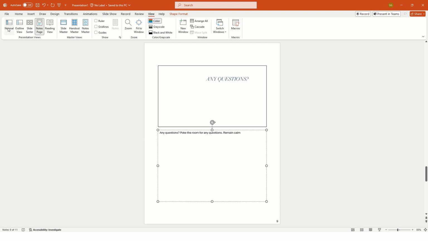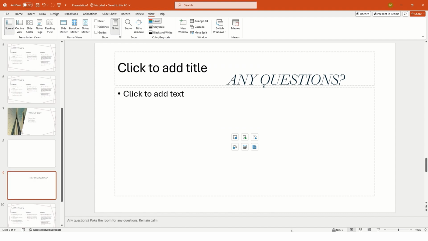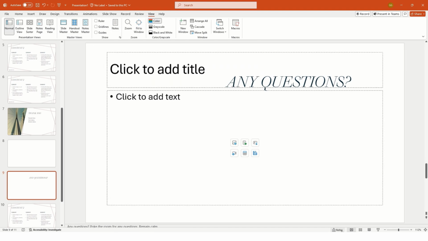Now if you go back to the normal view, you can now see in our notes section it has exactly what we have written there. This is really helpful if, for example, the notes section is hidden and you don't know how to get to it quickly. Let's say that I have a presentation that's saved to the cloud, and I want Alex, for example, in my company to make a comment.